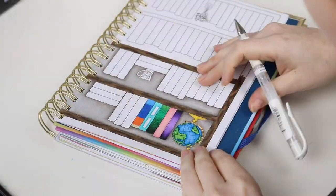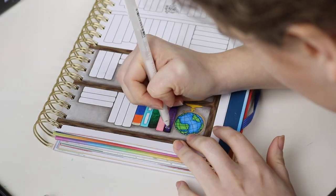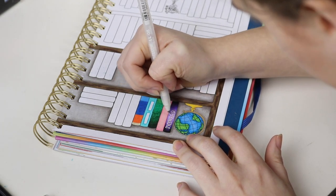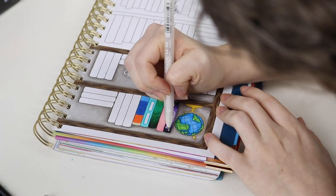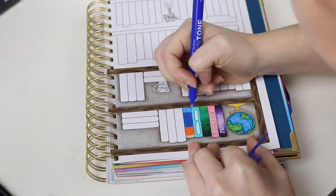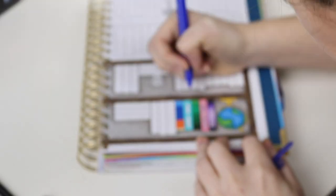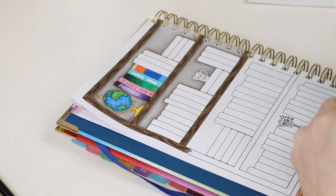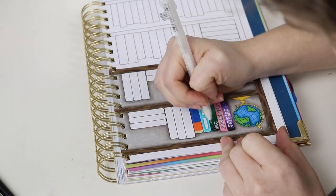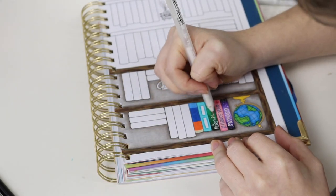So whatever system you end up doing for your bookshelf page, whether you use it or don't use it, whether you have a genre system or you color it in kind of like mine, I hope you enjoy the process and I hope you enjoyed this little mini time lapse slash tutorial showing you how I use mine. This is one of my favorite pages to fill in and I've had a lot of requests asking how I do it when I show pictures on my Instagram. So I thought I would film something just so you guys could kind of get a look at my process in case you wanted to take some of the tips or techniques that I have used.